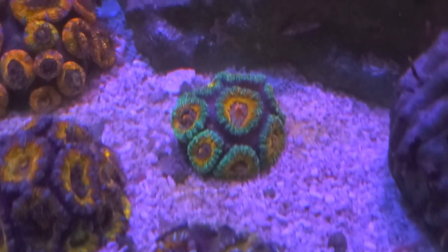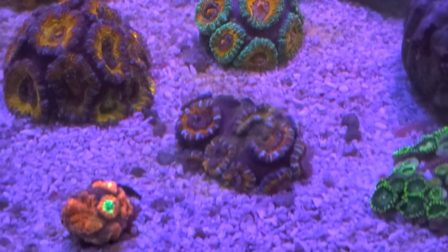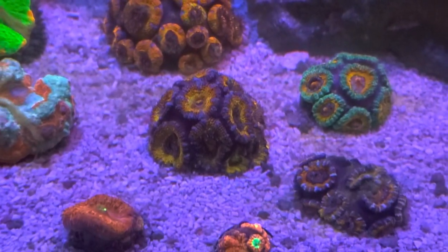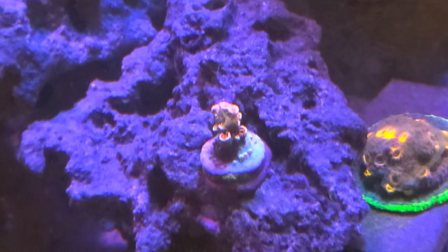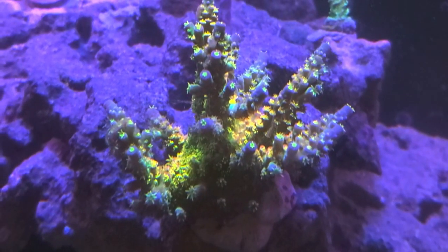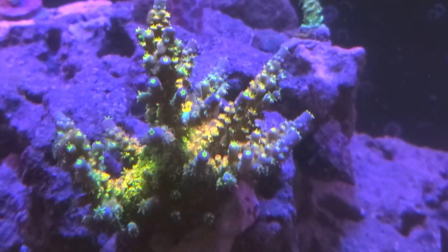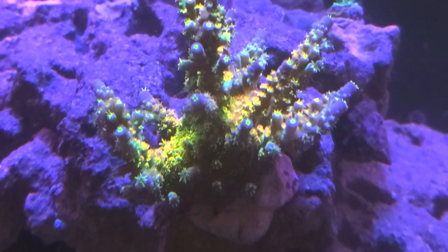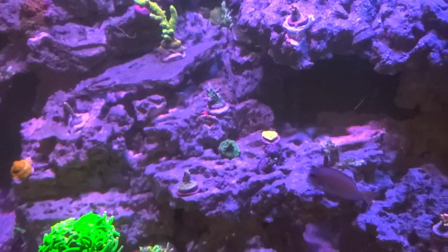For those of you who aren't too familiar, each one of these coral — each one of these little circle things — is a head, called a polyp. There are large polyp stony corals, like these ones here. They have large polyps and stone skeleton structures. Then there are small polyp stony corals, like this guy. They have much smaller heads, and the polyps coming out of the coral are small, but they're still where they eat out of. They're constantly grabbing small plankton and small food particles in the water — that's how they eat.